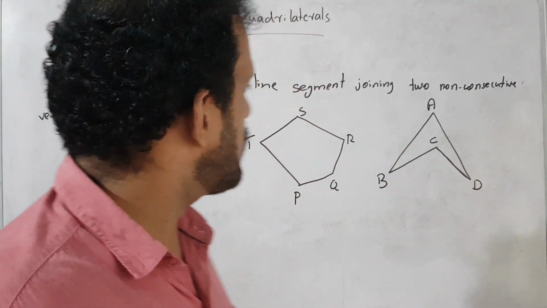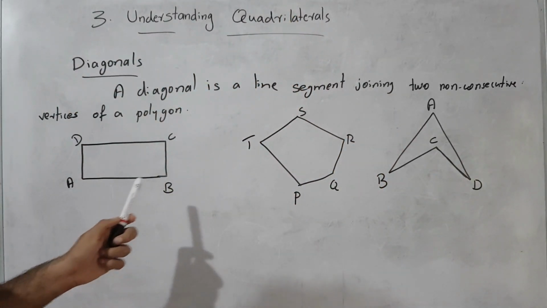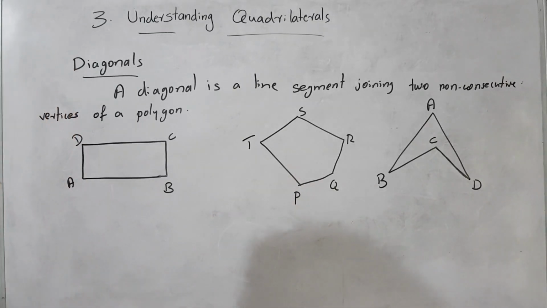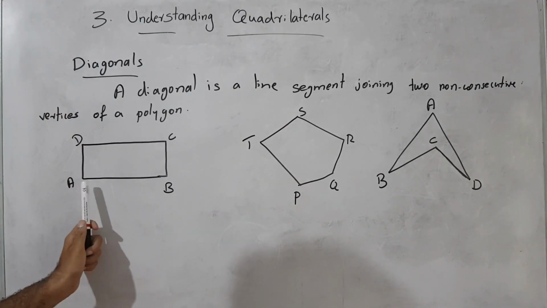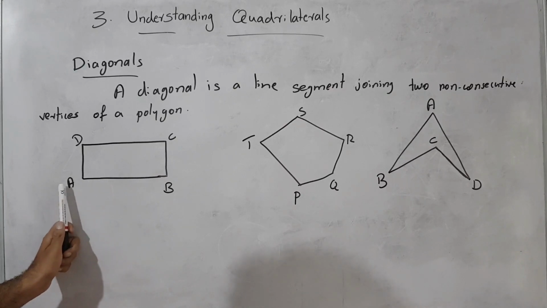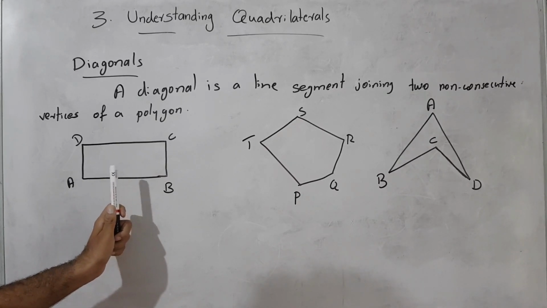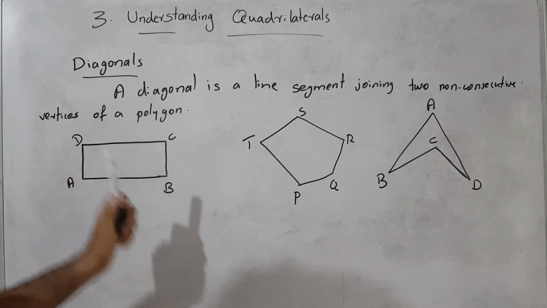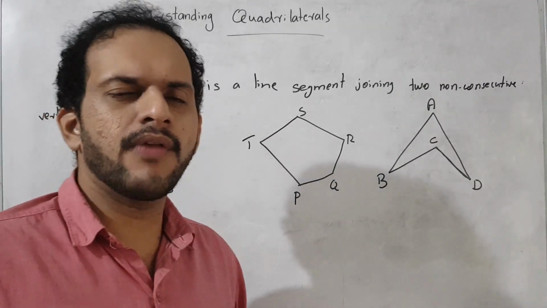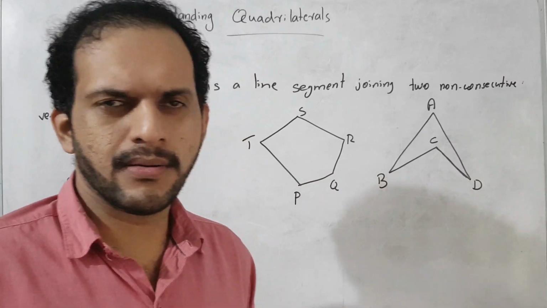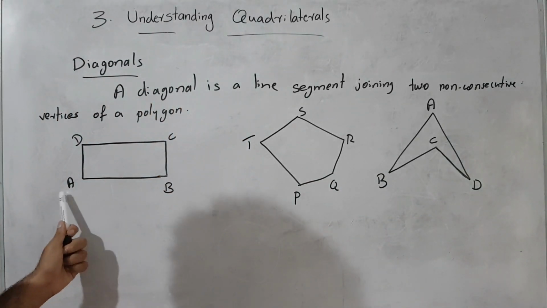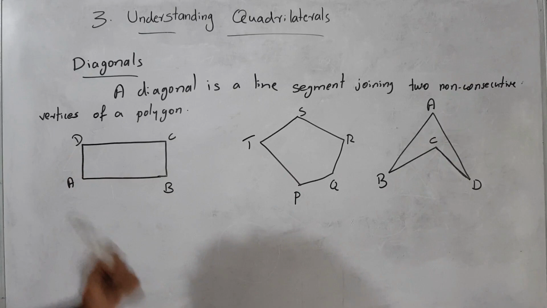For example, here we know that we drew some polygons here, correct? Now what do we call this one? How many sides here? Number of sides is equal to 4. 1, 2, 3, 4. It's a four-sided figure. Then we call it a quadrilateral. Okay, quadrilateral. We give the name A, B, C, D.